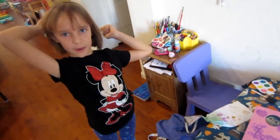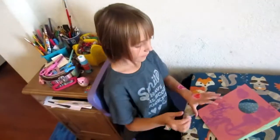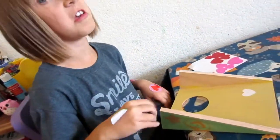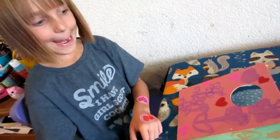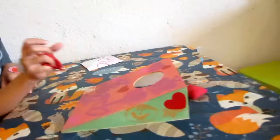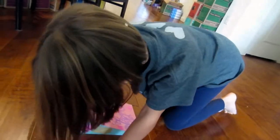Done, done, done. White heart. White, pink, red. You're gonna put them on the bottom where no one can see them? The white ones. Oh, okay. Because white is hard to see. I'm going crazy with stickers. Is it almost done? It looks done. No. First. I did it. If you would have missed those, I would have laughed.